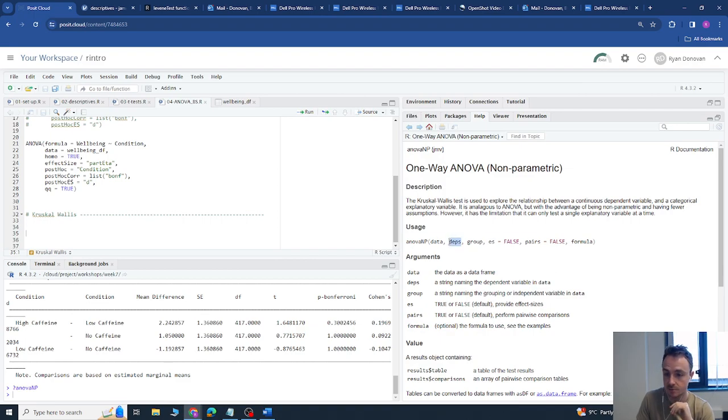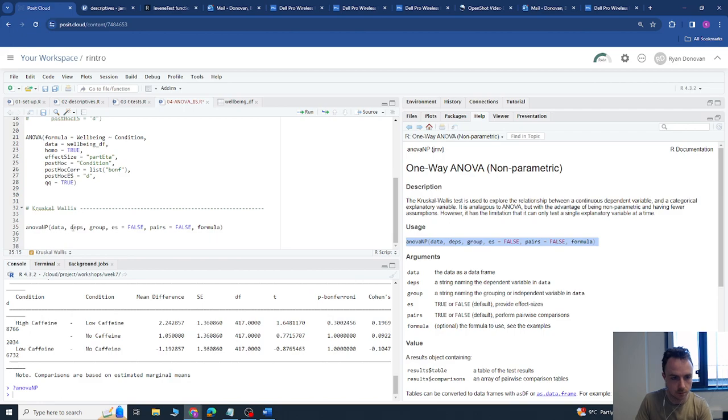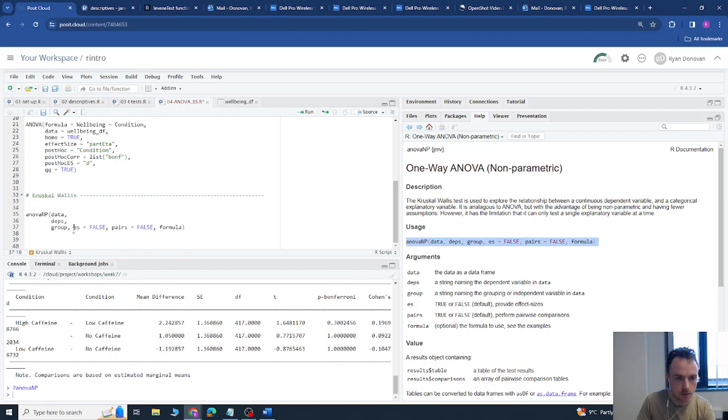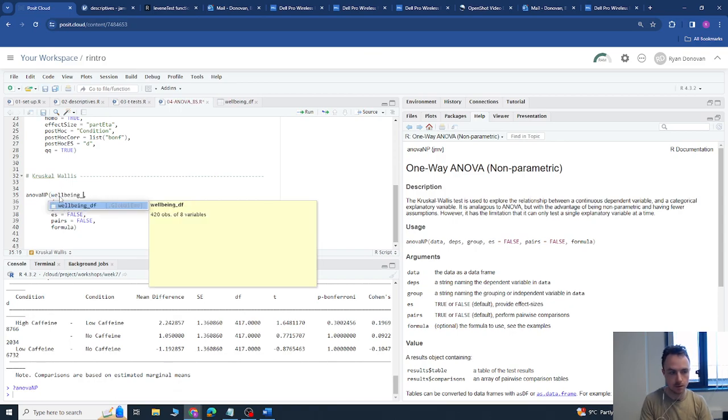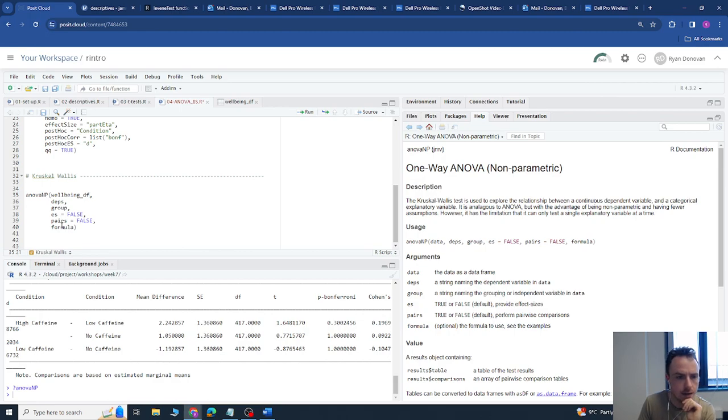So for the formula, I'm just going to take the usage and paste it down here, and we can read through it. The data says what data frame we want, so it's the well-being data frame. This one's a bit complicated, deps and group.